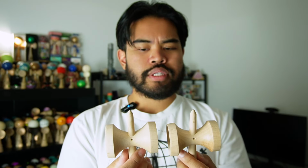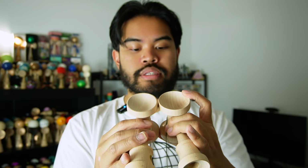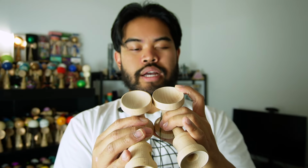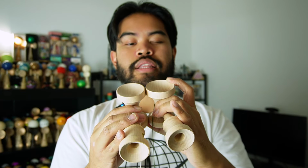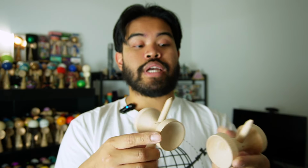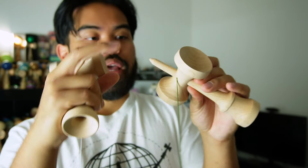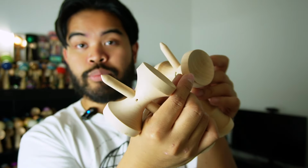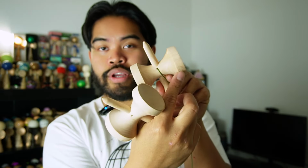For the most part, it looks like the cups are the same. The cup sizes seem pretty identical from what I can see. The widths feel the same as well. The Kaito is a little bit more narrow in the cups, but the cups are the same distance outside width-wise. So what I mean is that the distance between here and here is a little bit more narrow, and then the cup rims are a little bit thicker on this one right here. On camera, you're not going to be able to see it, but take my word for it. Narrower here, cup stalls are thicker, bird stalls are thicker.